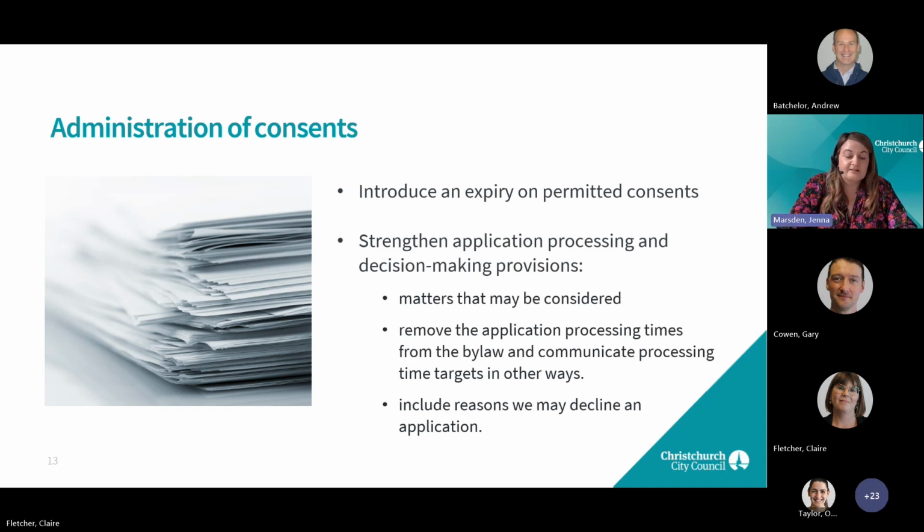We are also proposing some changes to consent decision-making processes to make sure the bylaw is being used to regulate the right things, that Council is considering all relevant matters on each application, and that Council has the ability to refuse an application where necessary. So the draft bylaw sets out wider matters that we may consider when making a decision on consent applications. So the criteria trade waste consent applications are considered against is set out in the current bylaw, but this is largely focused on biophysical considerations.